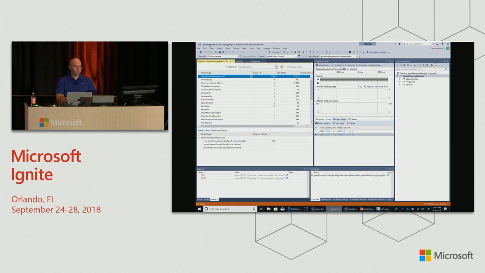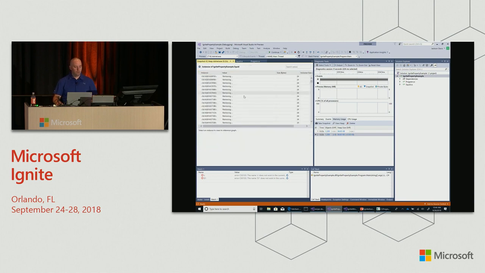Okay, that's great. What's holding these squids open? If I click on those squids, it'll pull up each and every instance of them. And from that, I can drill into what's holding those objects open. So this one, for instance, I can see the instance of squid is being held by an instance of list. And if you go back to the source code, of course, I had created 1,000 squids in that list.